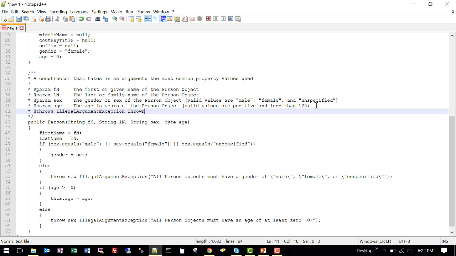We could say thrown when a value other than male, female, or unspecified is provided for the gender.